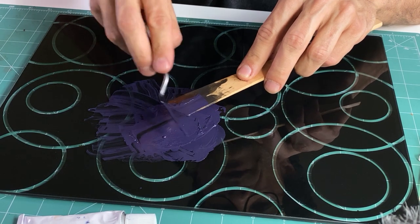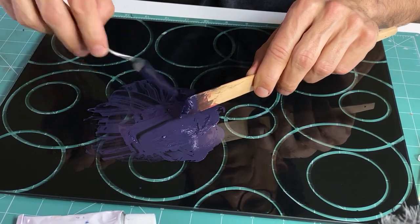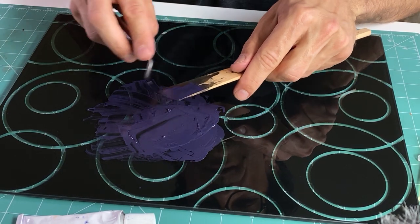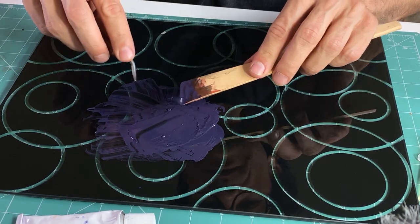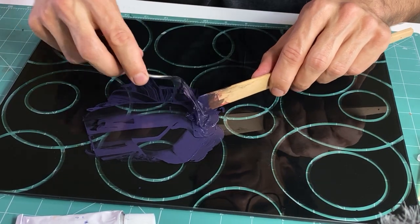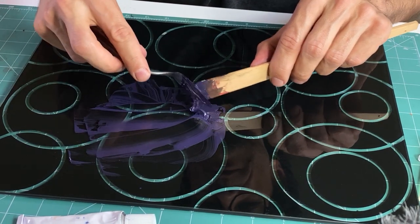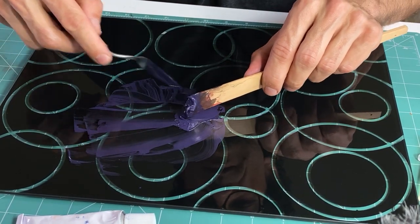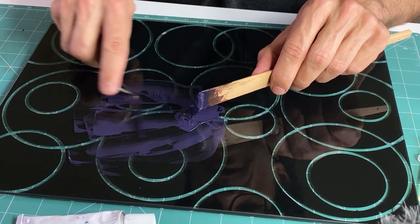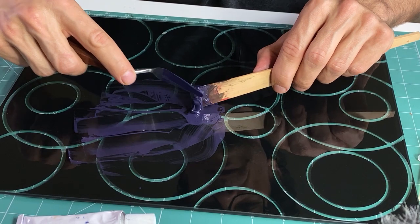Getting thicker and thicker, and it's almost ready. So I will try to cover it in one place, mix it once again, scrape off the spatulas to make sure all colors are mixed properly.